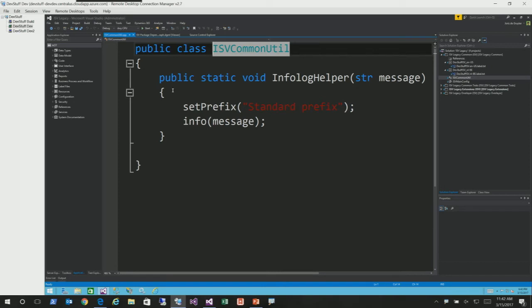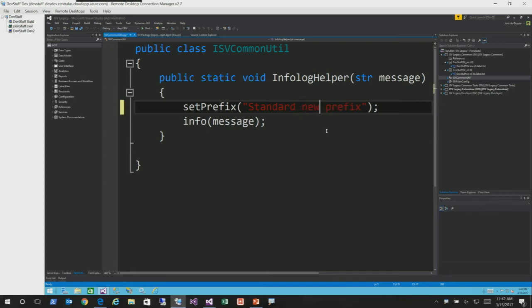So in this case, I have a class that takes a string and it throws a prefix and then infos the message. What I have separately in my test package is a test that checks that these prefixes match something that I'm expecting. So what I will do here is change this prefix to something different that will make the test fail. It's a stupid test, but it shows the purpose here.